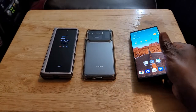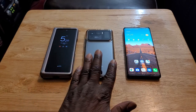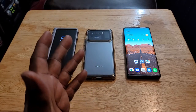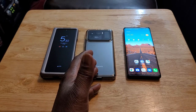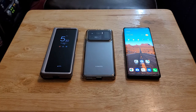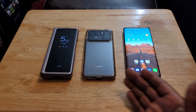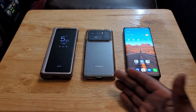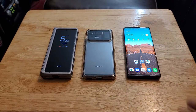It goes right back to normal. So these are my most unique and most innovative devices. You've got the Z Fold 2 that folds, the Mi 11 Ultra that has that secondary display, IR blaster, such a versatile camera, and super fast wired, wireless, and reverse wireless charging. And you have the LG Wing that has a rotating display. Of course, there's the Z Fold 3 and Z Fold 4, but as far as what I have in front of me, these are the most unique and innovative devices in my arsenal.